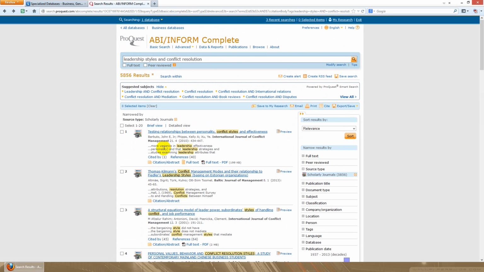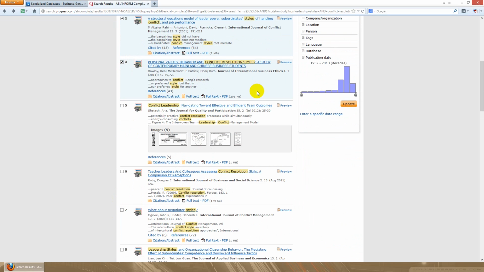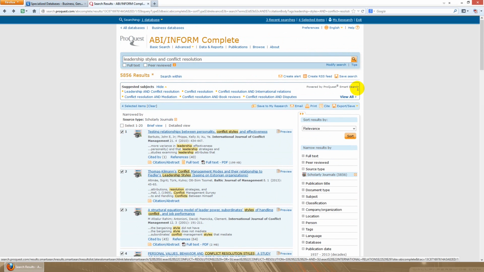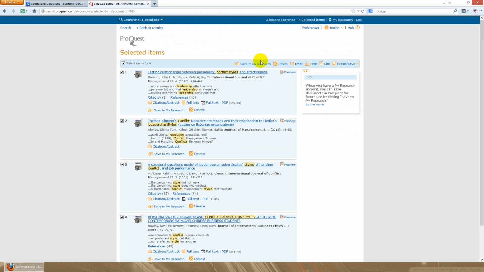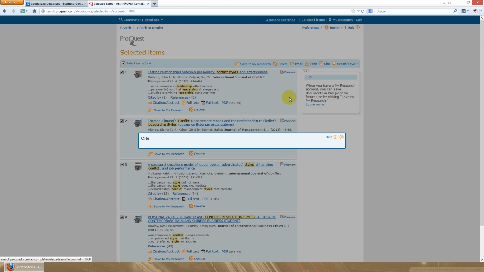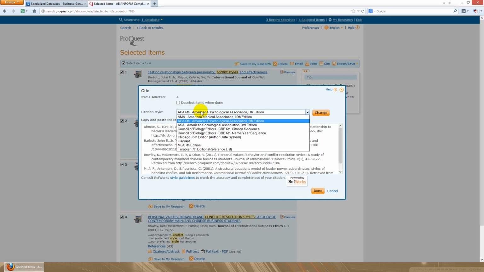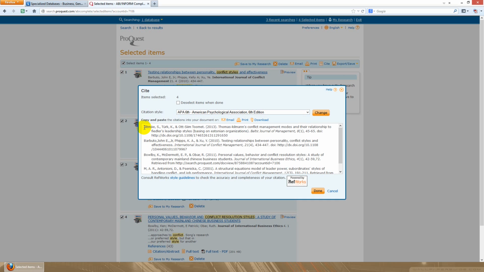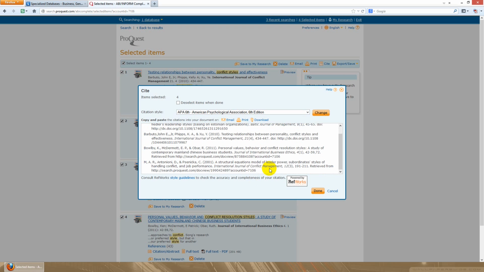Okay. Let's say that the first 3 or 4 I have decided I want to use for my research. I can click that box to the left-hand side. Up at the top now I have a link that says for selected items right there. I can click that link. And from here I have the option of emailing them, of printing them, of exporting them if you would like. Students' favorite, I have the option to cite them. I can click that cite button. Select my citation style. You can see that many citation styles are given. Select the one that I would like to use, and then you may copy and paste these perfectly formatted citations into your bibliography.